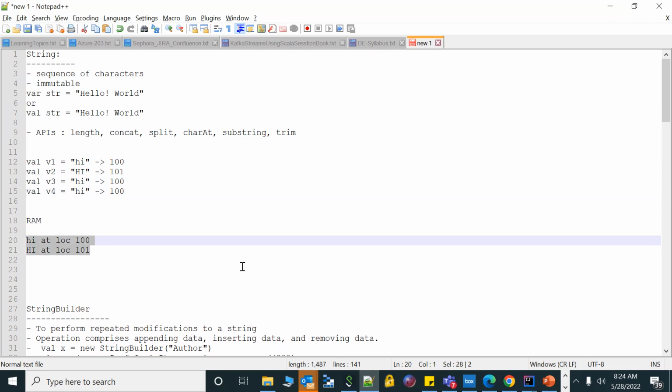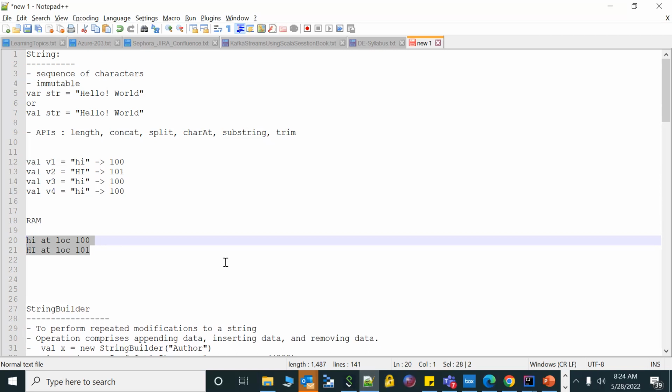To use such a feature, to reuse the same string whatever is available in RAM, that's the reason they have made the string immutable.